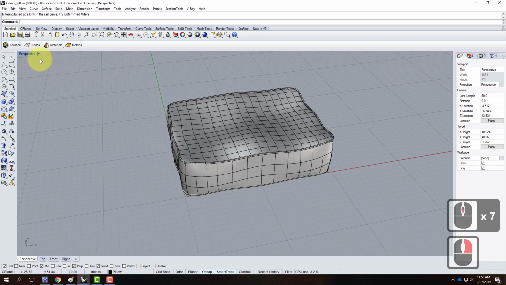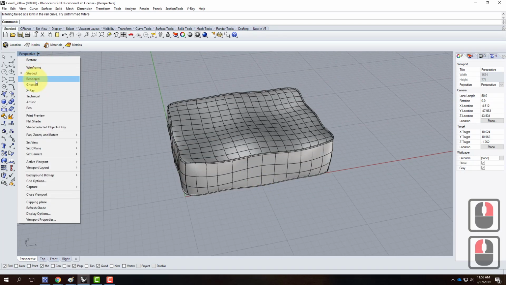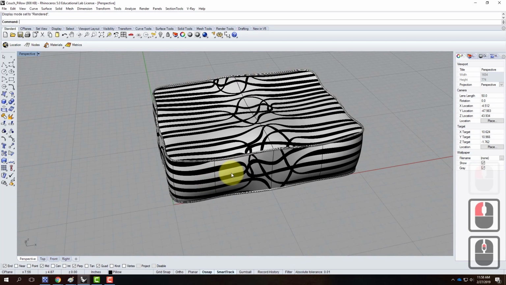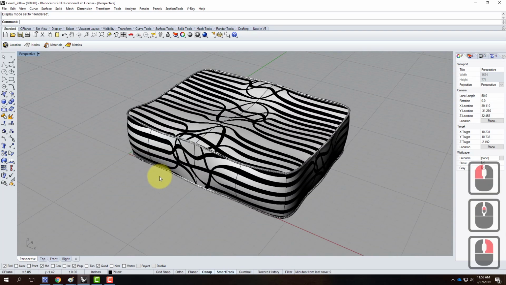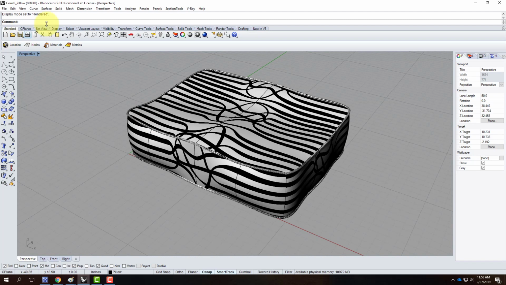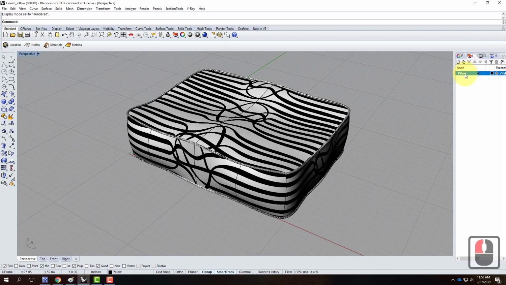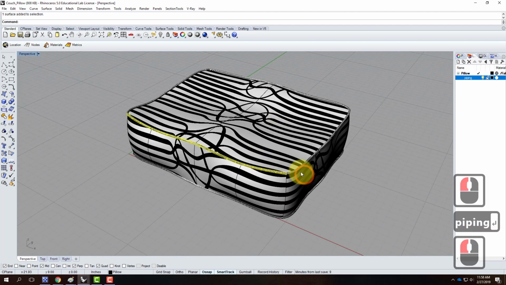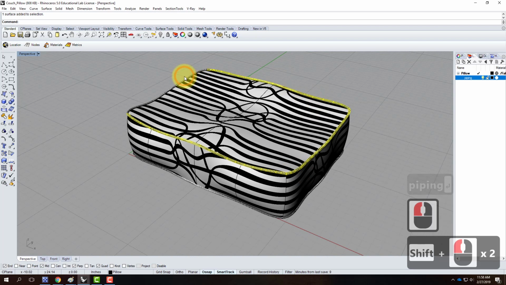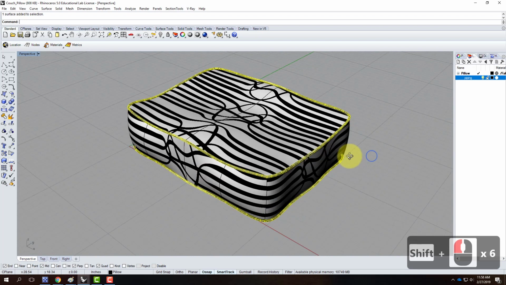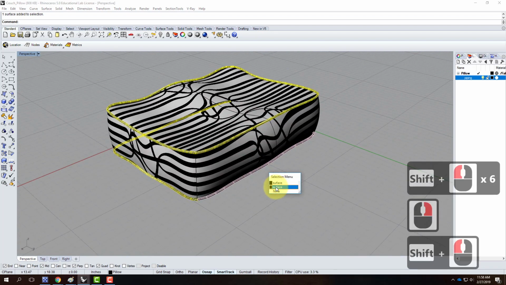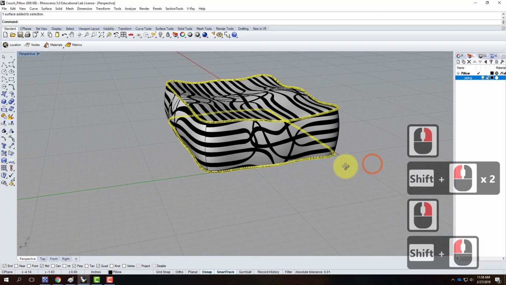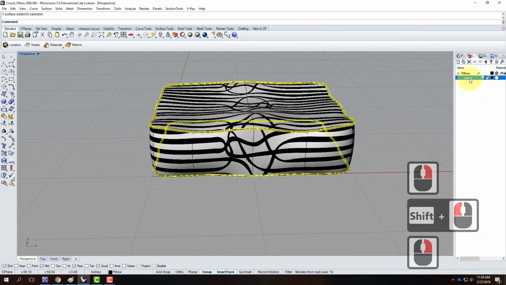So now that I have that established, if I switch back into my rendered mode here, we can see that I have the piping going around the outside. It might be useful to create a different material for that. Maybe it's just a solid black piping, in which case it probably wouldn't hurt to have a sublayer for piping. There we go. Let's change those onto the piping layer.